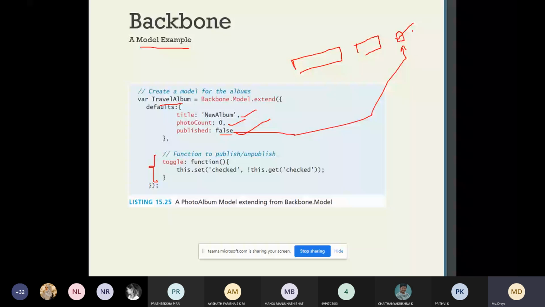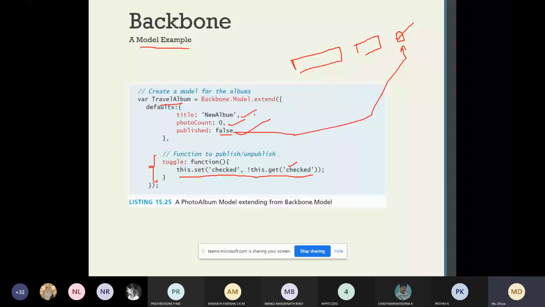So you can toggle this checkbox. When you make a change to this checkbox, which is meant for publishing the album, this is the method that will be called, for checking and unchecking this published field.